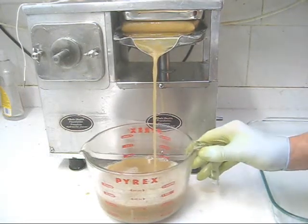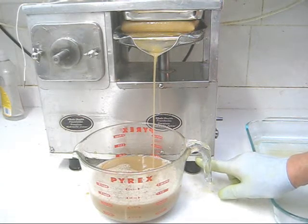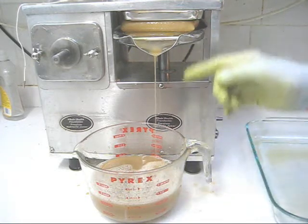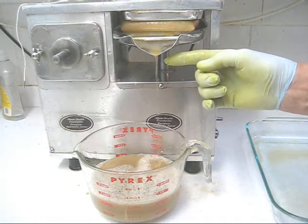Now the beautiful thing about the Whole Health Foundation model is I have the premium bottom base plate that has a lifetime warranty. It'll never break. So you can leave the press up as long as you like, a half a minute or more. I leave it up until you get droplets like now.